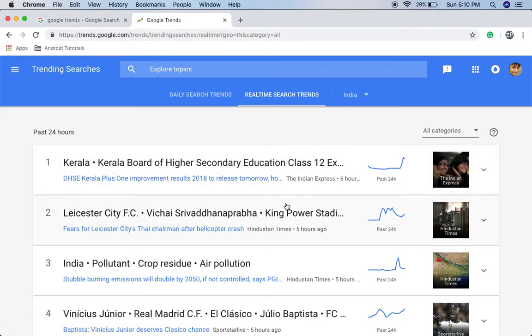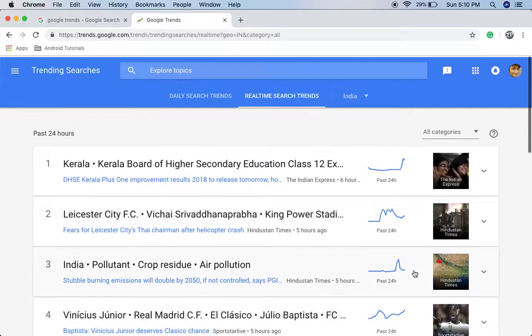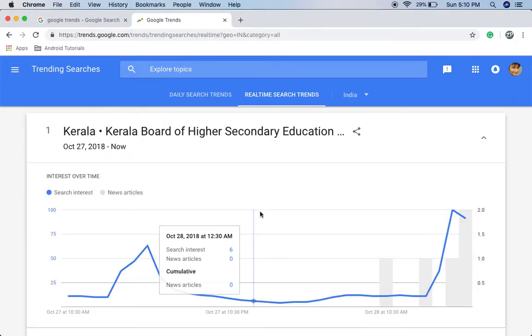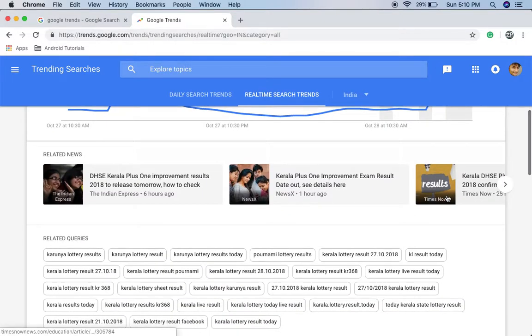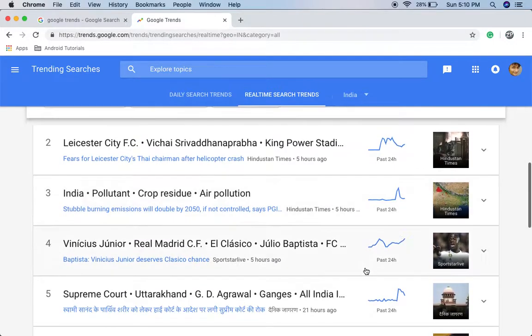Kerala board high school secondary. So if you are looking for trending topics which are going to be from Kerala, Indian populated, you can see the graph goes up. So Kerala is a good topic, just go and read about that. You can see how fast the graph is going up, and you can make the topic from the related queries. So you can read all of that, and accordingly you can make your post or whatever news you are going to make.